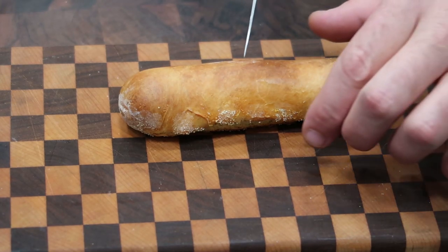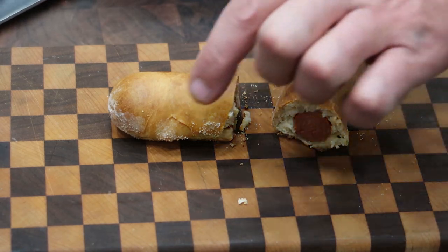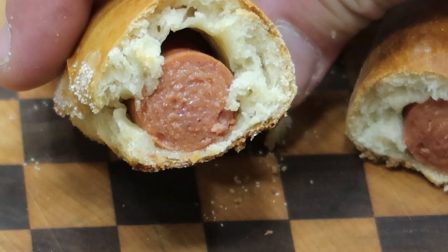Well, like everyone else these days, I'm baking a lot more bread, and inevitably I take some of that dough and wrap it around a hot dog. But here's what drives me crazy. The hot dog sinks to the bottom, and I'm sure I can make something to help me with that, so I'm gonna give it a try.